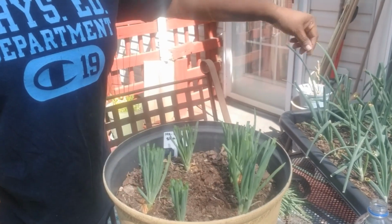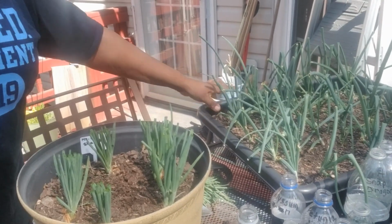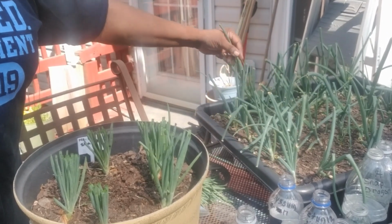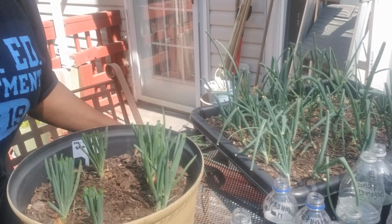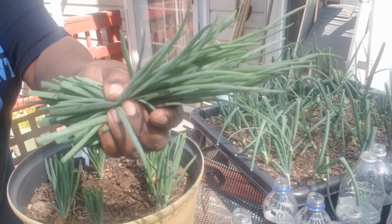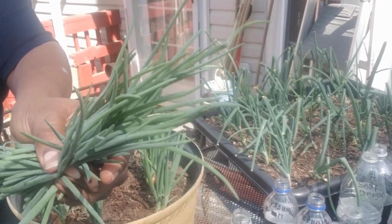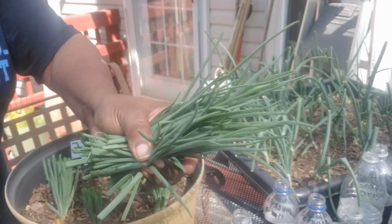video because it's almost time. Look at these. Let me swing you around. I just cut these onion tops, and they are my white onions, and they are ready for another haircut. So I'm going to cut these off, and then I'm going to add them to my dehydrator. But this is how many of the shallot greens I was able to get just from those two bulbs that, remember, I separated out of those two pots. This is what I received, and they smell amazing. So dehydrator, here we come, baby.